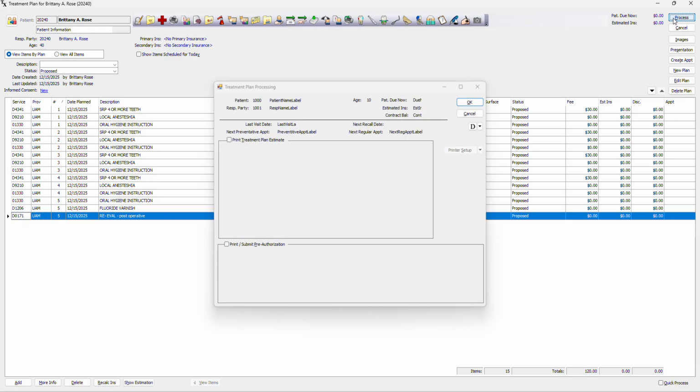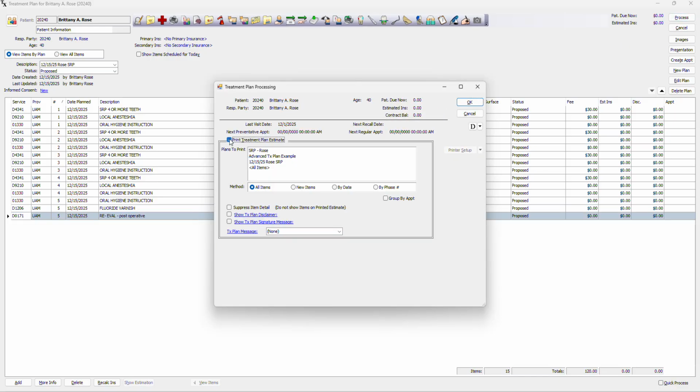So go to process. We're going to print our treatment plan estimate. And this is the one I did today. This is today's date, has my name, it's SRP, and I'm going to click OK. Now, going through these steps of doing print, selecting the right one, and hitting OK, what this also does is automatically saves this to your patient's SmartDocs. If you, for some reason, did a treatment plan that you said, hey, I really don't want to print this, I'm not going to see it again, I'm not going to give it to my patient, if you don't print this, it will not automatically save to SmartDocs.